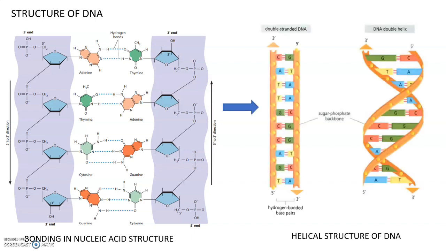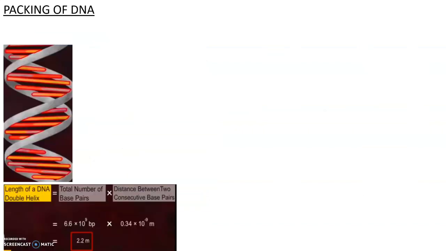This DNA forms a double helical structure, and this double helix may organize in many forms such as B-DNA, Z-DNA, and A-DNA. The most common organization is B-DNA, and the length of one turn of B-DNA is around 10.5 base pairs, and the distance between two base pairs is 3.4 angstrom. B-DNA consists of two grooves, a major groove and a minor groove.